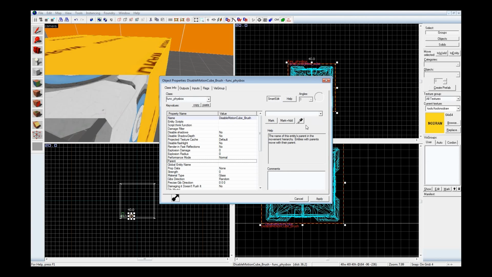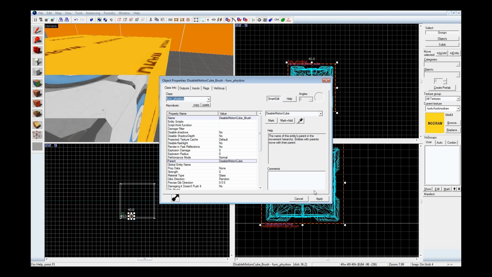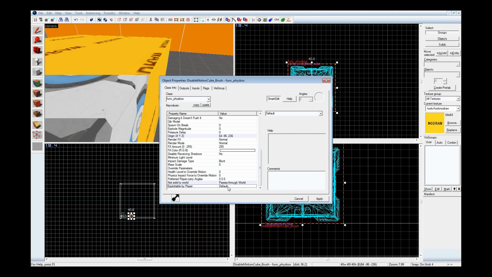Next, I'm going to set its parent to the motion cube. Check the flags: generate output on use. That's going to be important in a moment. I still don't know what this means, exploitable by player, explosively exploitable. I have no idea what that does, but I'm going to set it just to see if it does anything when I get in game.